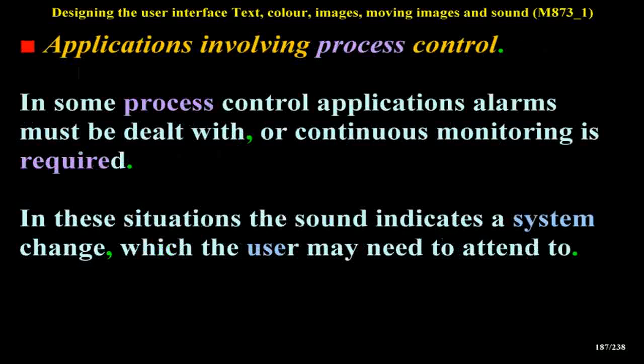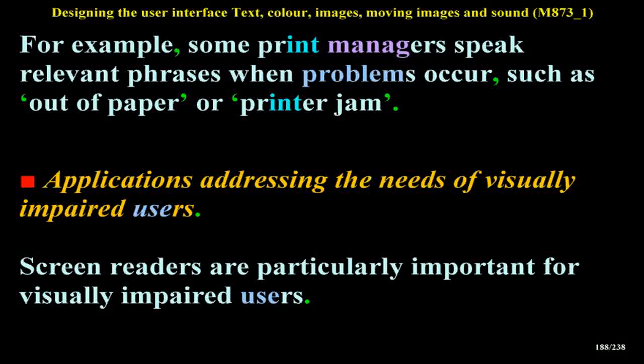Applications involving process control. In some process control applications, alarms must be dealt with, or continuous monitoring is required. In these situations, the sound indicates a system change, which the user may need to attend to. For example, some print managers speak relevant phrases when problems occur, such as "out of paper" or "printer jam."